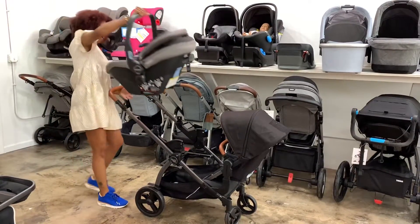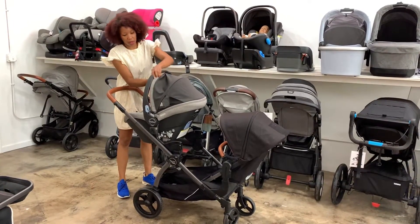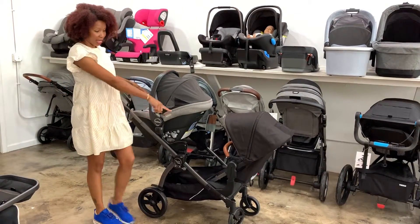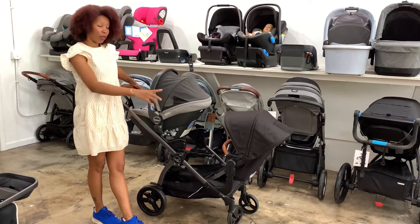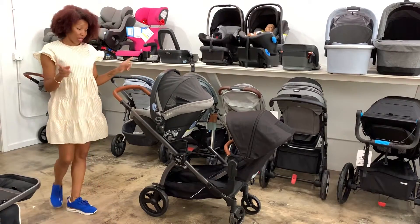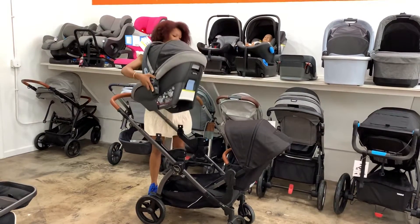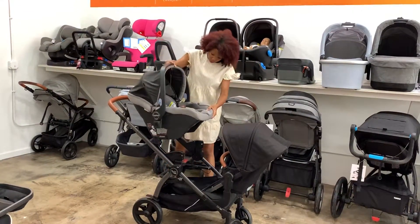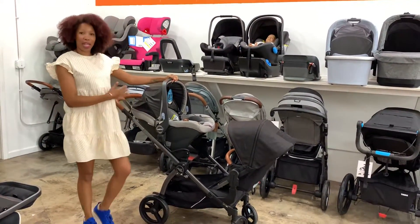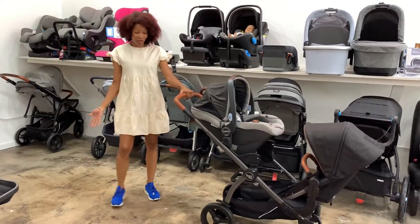We are going to add our car seat. This is the Agio Nido car seat. This is what it looks like when you have your baby and your toddler on. With most car seats, this would be facing the other direction. But Agio has made it easy for you to have it face either direction, which is awesome when you have a baby on top. You can take the baby off and turn the baby around so the baby can face their sibling. Now you have both kids looking at each other while you are just strolling happily.